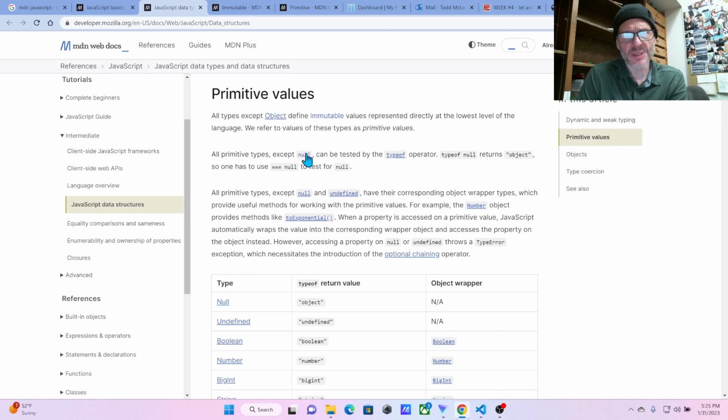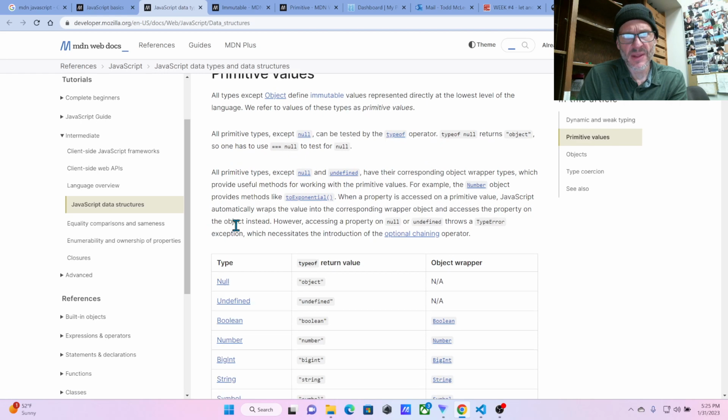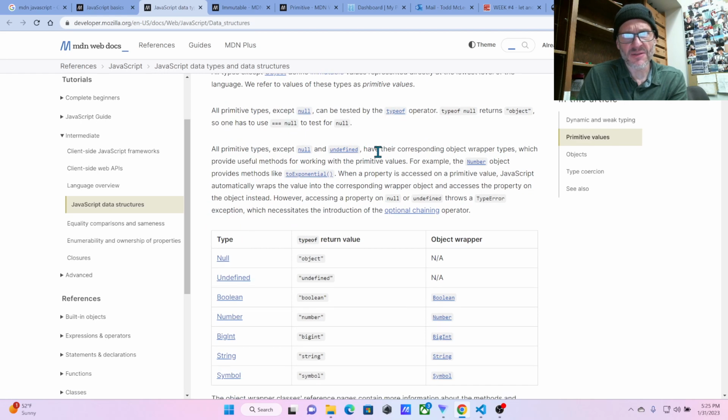All primitive types except null can be tested with typeof, and typeof null returns object. So one has to use triple equals null to test for null. All primitive types except null and undefined have their corresponding object wrapper types, which provide useful methods for working with primitive values. For example, the Number object provides methods like toExponential.